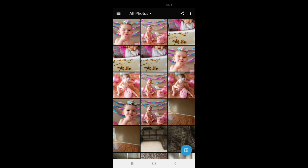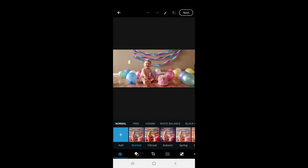Okay, so we're going to start with opening our Adobe Photoshop Express app. I'm going to start with this photo. And this is the unedited version, straight out of the phone. This is exactly what it looked like after I took it.